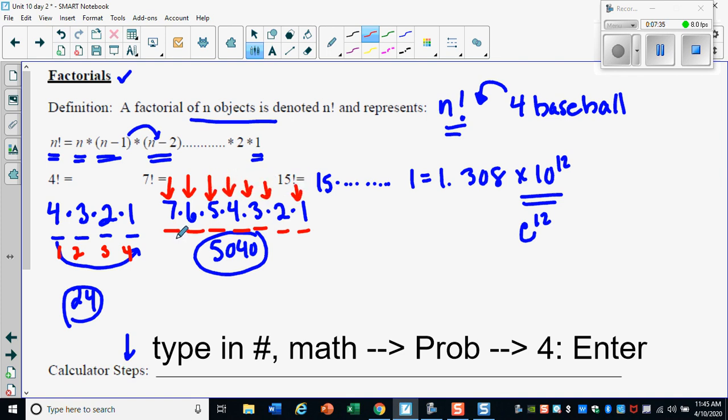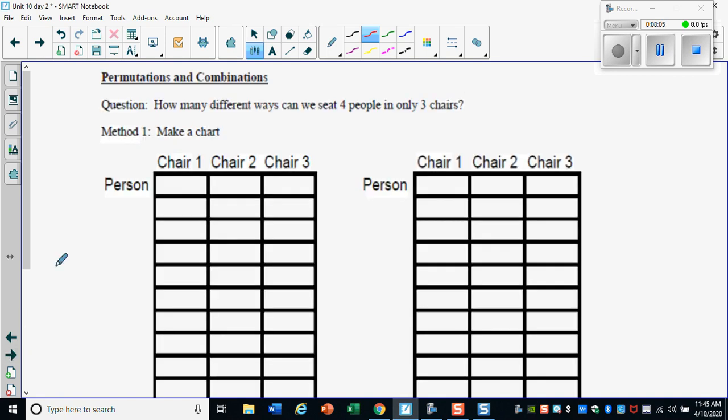Well, if I have 7 people in 7 chairs, why can't I do 7 times 7 times 7 times 7? The reason is because on my first one, I have 7 people to choose from, and I've physically put a person in that chair. How many do I have left for the second position? Well, I only have 6. Now I'm putting someone in that chair. How many people do I have left for my third one? I've already used 2, so I only have 5 people to choose from, all the way down to the bottom. We'll be explaining that more as we go into this lesson.